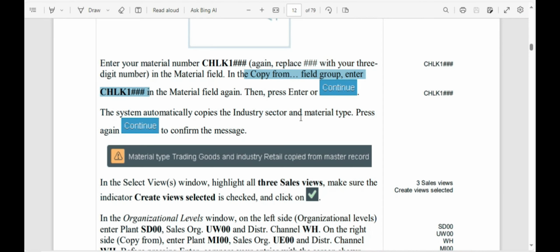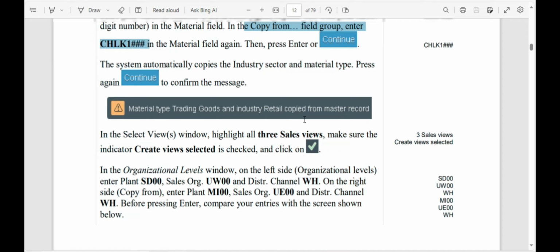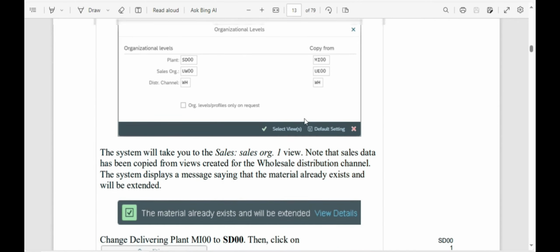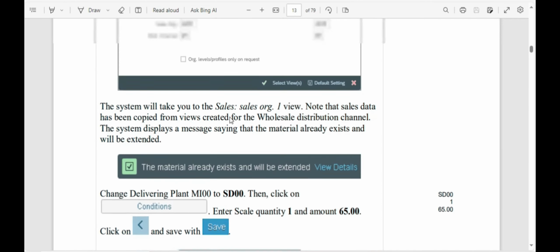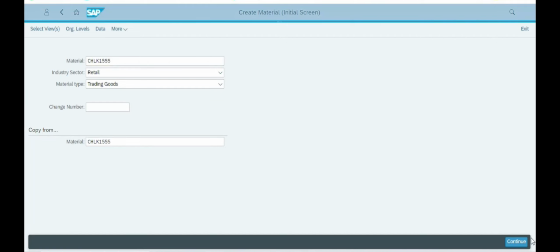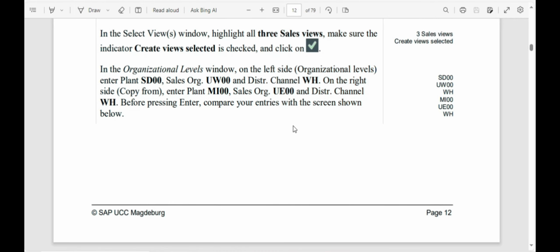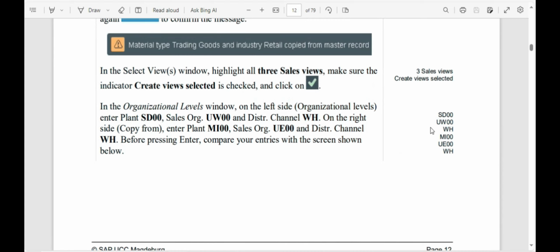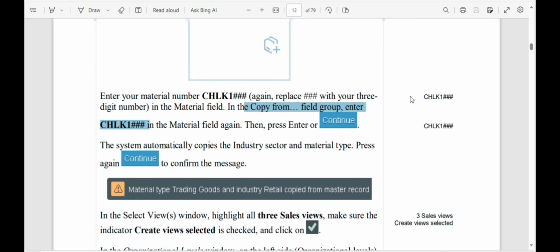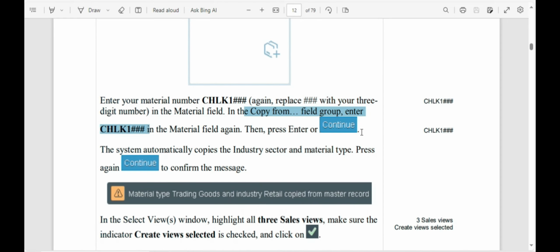Then we press continue. It will appear here. Just click continue.